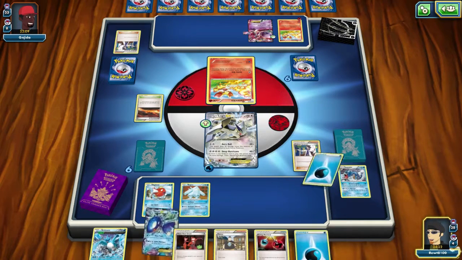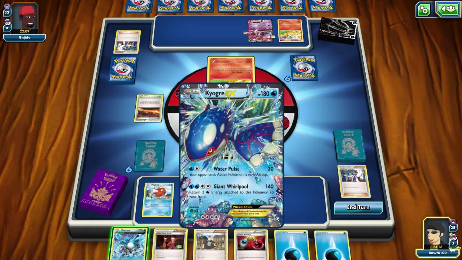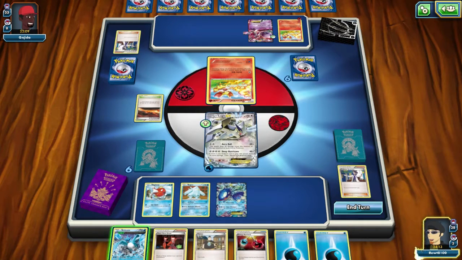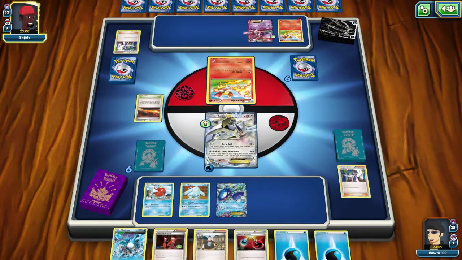But this Psychic Infinity is gonna destroy me. And I do get the Kyogre anyway. And yeah, I think that's gonna be it for me. I can't really do much else. I can just hope that Tierno gets me a double colorless. That would be pretty huge for me.